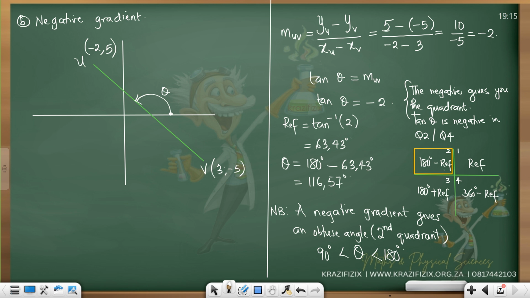If it is positive, it's fine. It's just the reference angle, we're done because it's in the first quadrant. But once I see a negative, it's an obtuse angle. I cannot write 63,43. It's not even making sense. My angle is bigger than 90. So it becomes an obtuse what? Angle. Did this make sense to you guys? So this is the new thing we've learned today. Every other thing we've done from point 1 to point 5 is actually grade 10. The only new thing now is part.